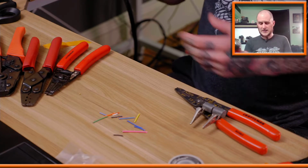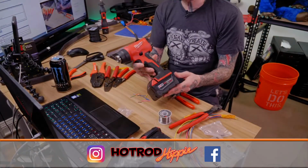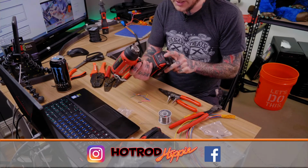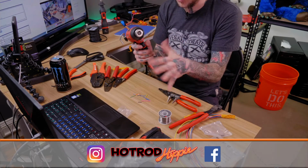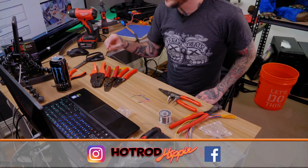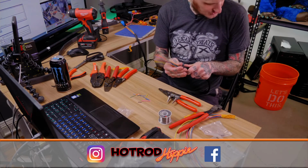Anyway, yes, about that. I really do like this heat gun, cordless heat gun. I did a full review on this thing. Battery life's the worst thing because this is one of the 5 amp hour batteries, and I've half drained it on 5 granted large heat shrink jobs, so not great in that respect. All right, I'm gonna slip a heat shrink onto this thing.